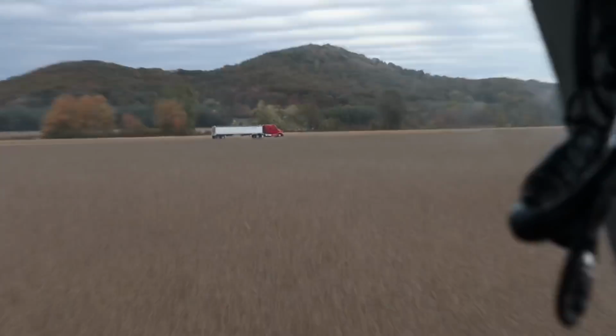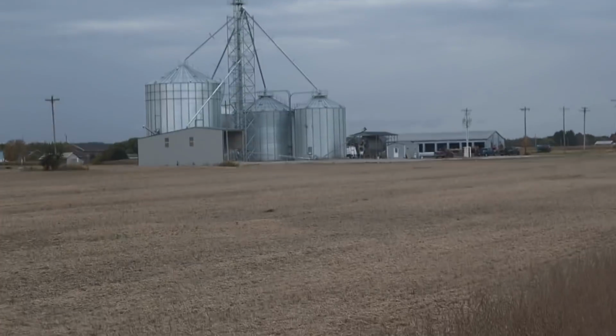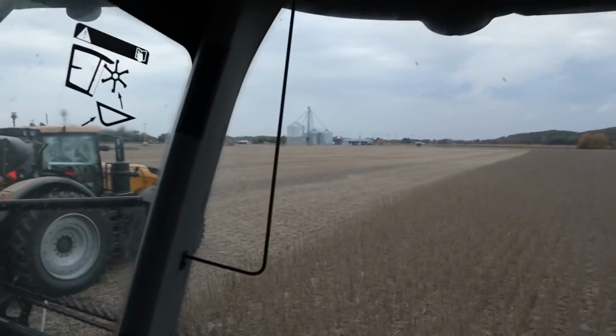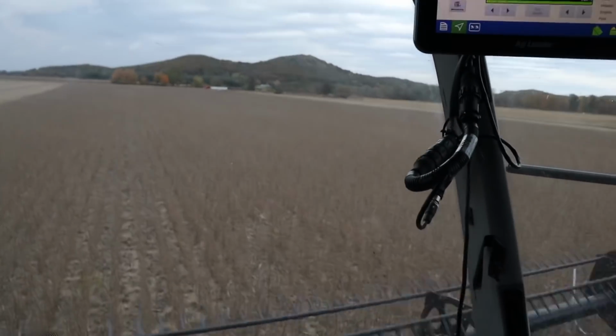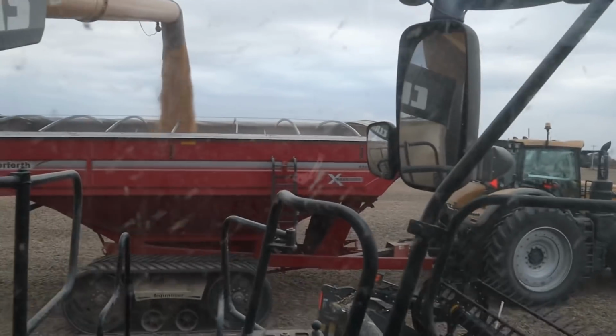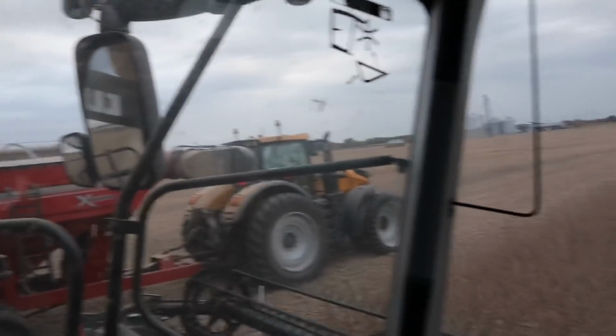Larry must have just got bored and going for a drive. So far he's just been circling the grain bins all day. We might just finish this field. We are down to the last 3 or 4 acres. It is sprinkling, but it has sprinkled off and on for the last 25 acres. So maybe we'll make it.